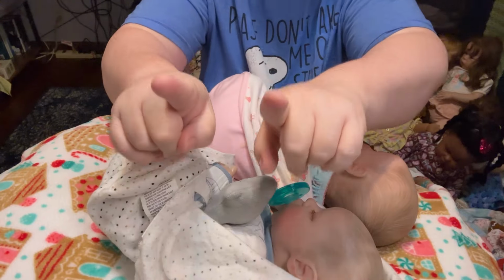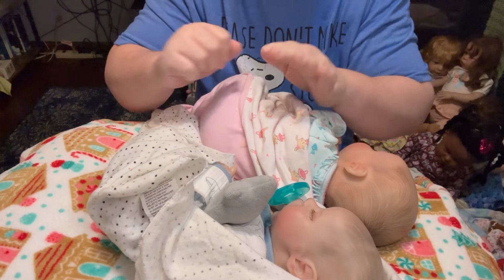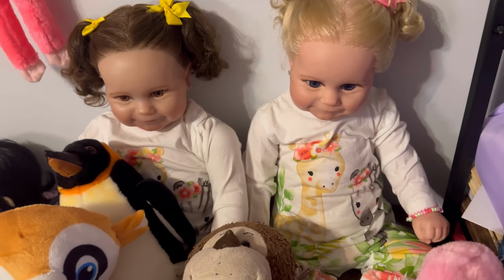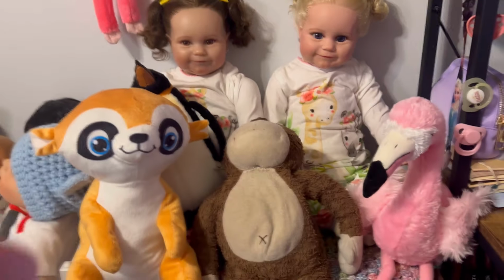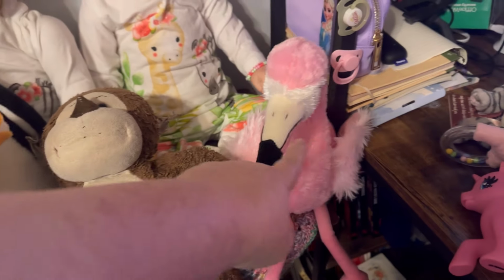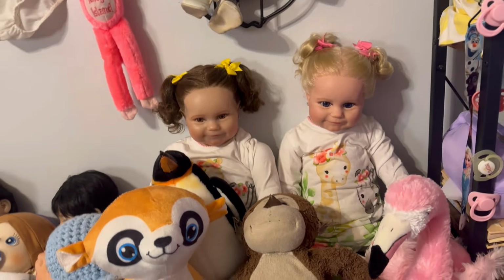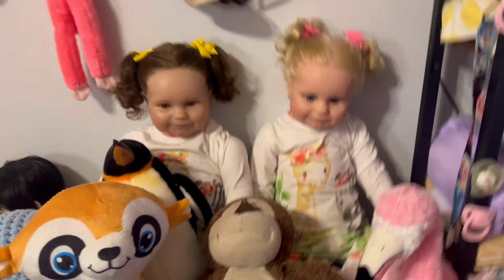But yeah, so give me just a minute and I'm going to show you Addie and Jazzy. They're super duper excited to show you guys their little outfits and their animals that they gathered up that they're going to see at the zoo. And here is little Addie and Jazzy, and they're all dressed for the zoo. They are sporting giraffes and zebras. They both have on the same outfit, but they're excited about going to the zoo. They've even collected some of the animals that may be seen at a zoo. They have a little meerkat. We have a penguin, a monkey, and a flamingo. So yeah, Addie and Jazzy are all ready to go to the zoo, zoo, zoo. How about you, you can go too. We're going to the zoo, zoo, zoo.